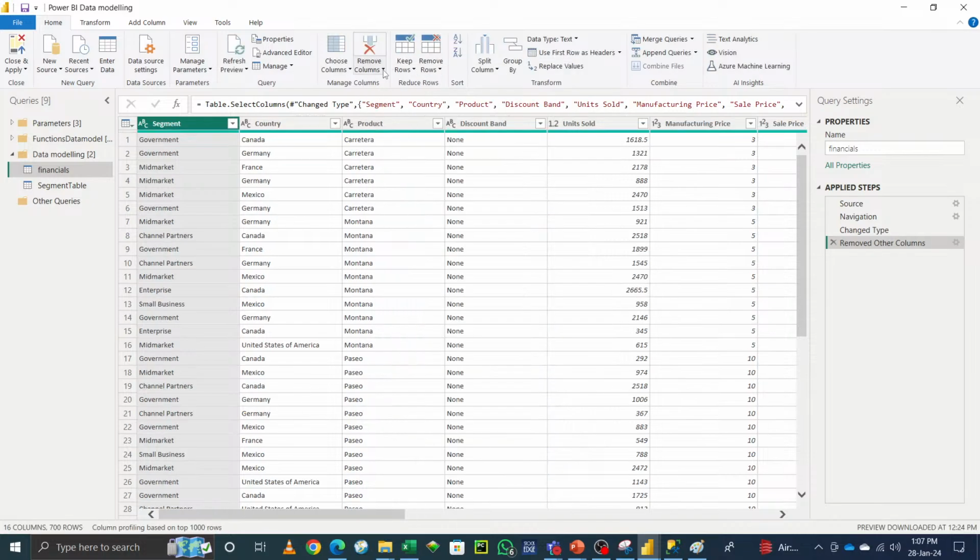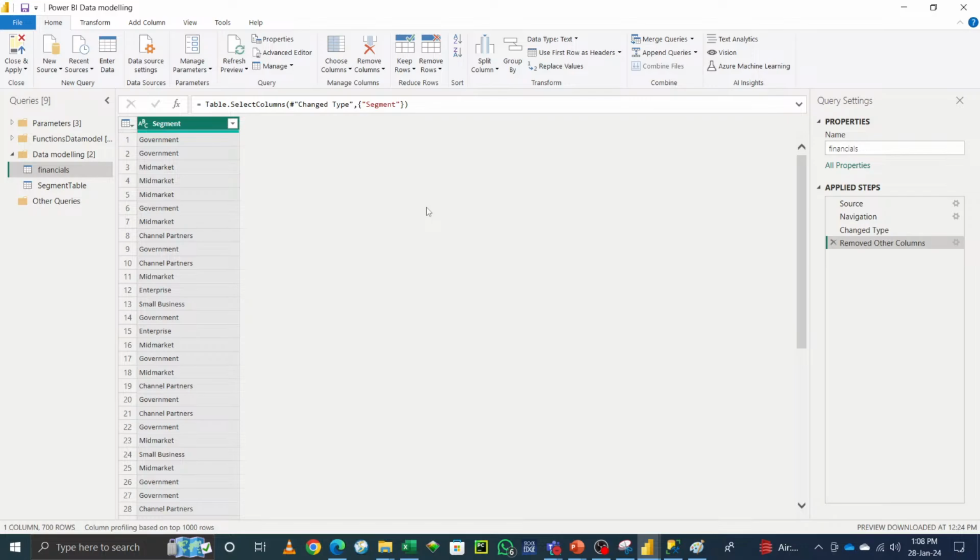Okay, next, remove column, remove other columns. If you wanted to remove all columns, keeping this segment column apart from them, then which option are you going to choose? Remove other columns. Instead of deleting each column manually, you can delete them in a single time. See, one thing, remember, whatever action you take, that will appear here.